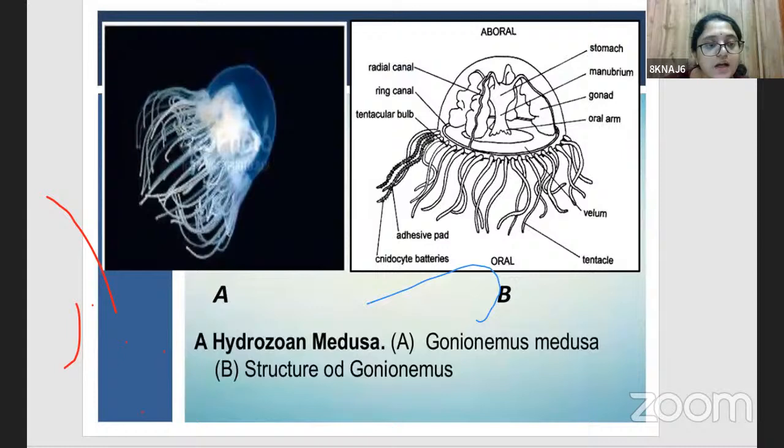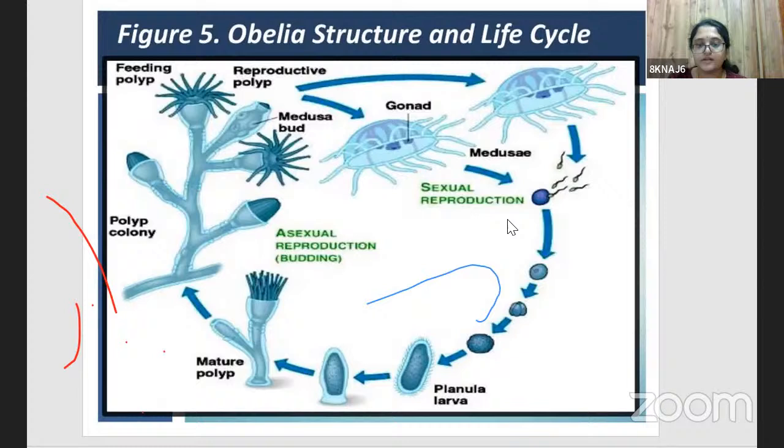So the polyp is a nutritive zooid. It is basically a sessile tubular form, having mouth, tentacles, and enteric cavity. The polyp and the medusa form occur in a number of morphological variations. They exhibit dimorphism, and medusa have the gonozooids. Some hydrozoan colonies are trimorphic in nature; besides the nutritive polyp and reproductive medusa, they also have modified polyps, the gonozooids or blastostyles. They have no mouth or tentacles and produce medusae by budding.